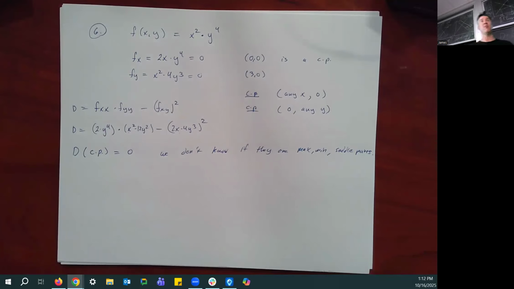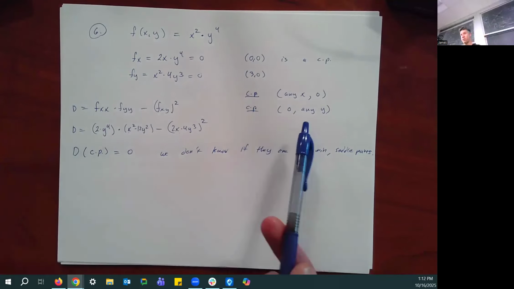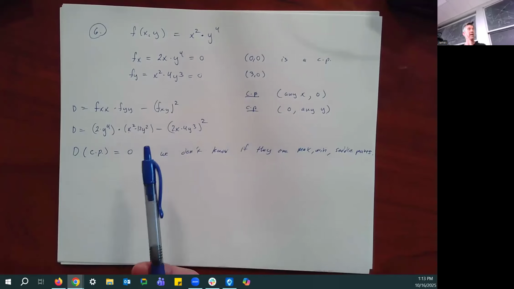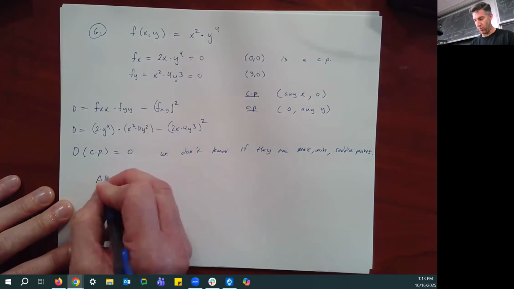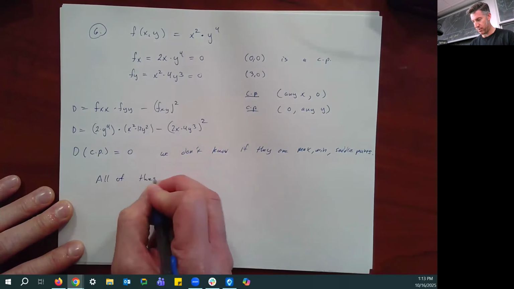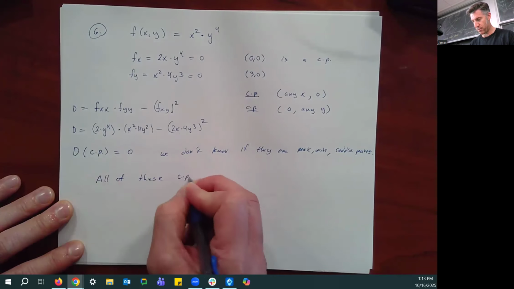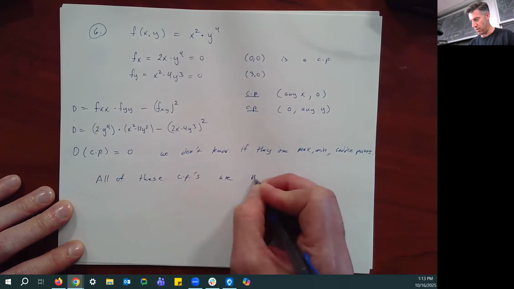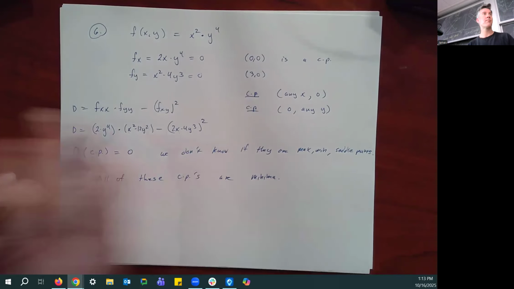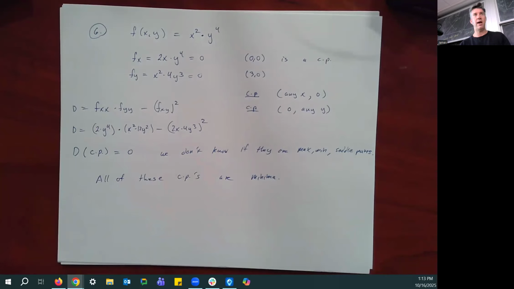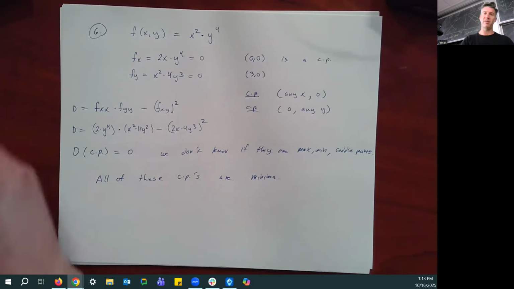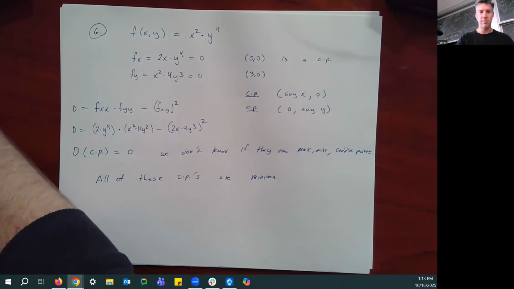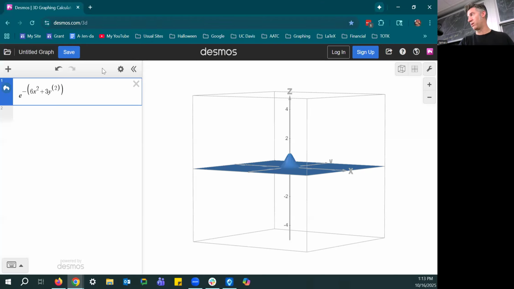So the smallest number we can get out is 0, meaning each of these critical points that gives you a value of 0 is a minimum. So all of these critical points are minima. Okay, this one's kind of weird looking. So what it kind of looks like is, no, I can't even describe it with words. I just have to show you. But it really does do the thing we say it's doing.